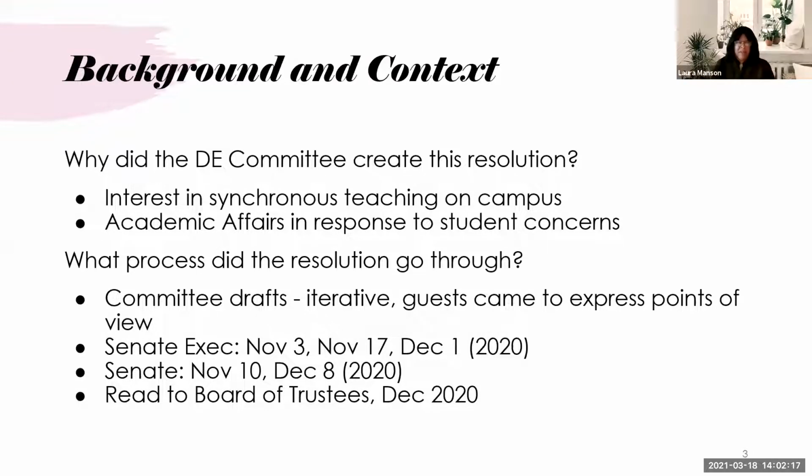So what was the process? Because we have joint committees and we work together, we came up with the draft, and just so everybody knows, when we worked on this draft, it was not just a one and done. We invited guests, we welcomed guests to come in and share their points of view. It was presented at Academic Senate, and the voices from the Academic Senate were heard, and then it went through exec as well. And then finally in December, once it had gone through the proper process and protocols, it was read to the Board of Trustees, so they were aware that we came up with this camera use.